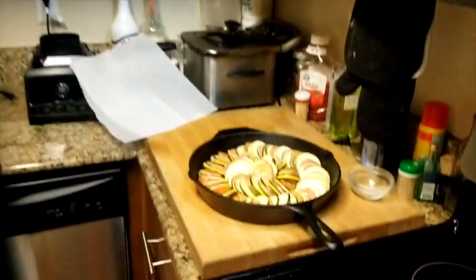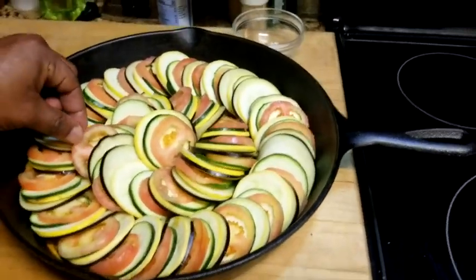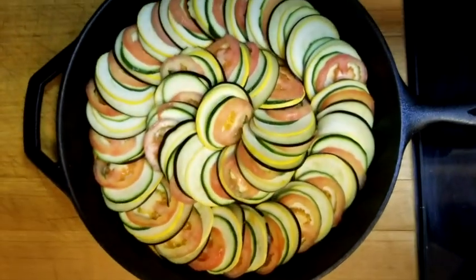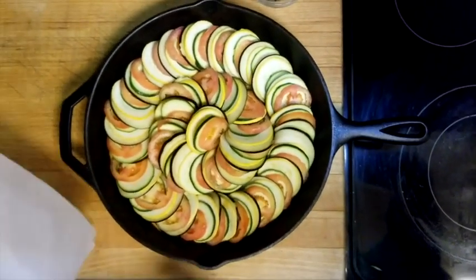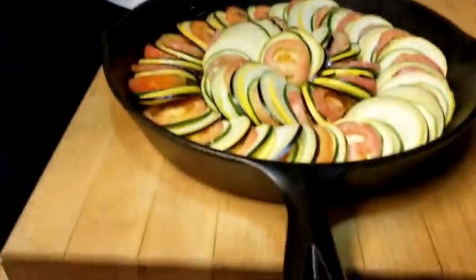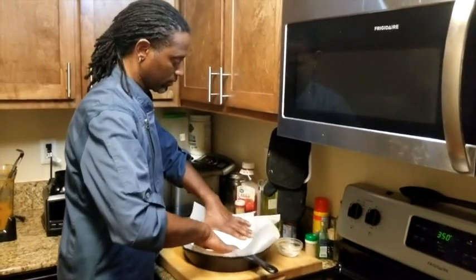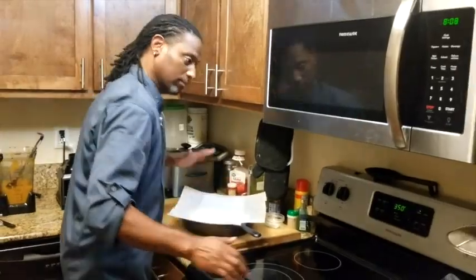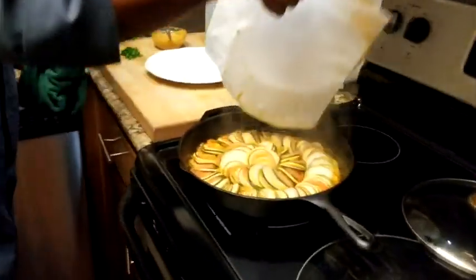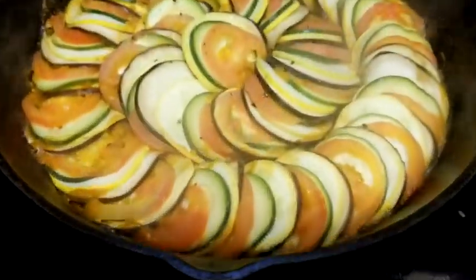All right? This is how it came out. Once I got finished loading everything up, I'm about to put this bad boy in the oven at 350. I'm going to cover it up with this parchment paper I got right here. I'm going to hit it with a little salt and pepper, just a little bit. That's it. All right, put the parchment paper on. It's supposed to work, but let's see. See what we got. There goes the ratatouille right there.